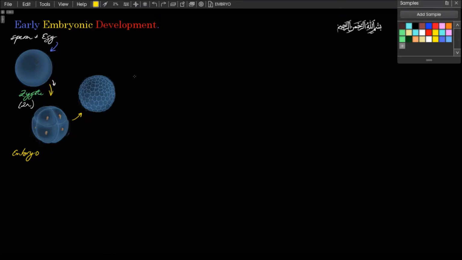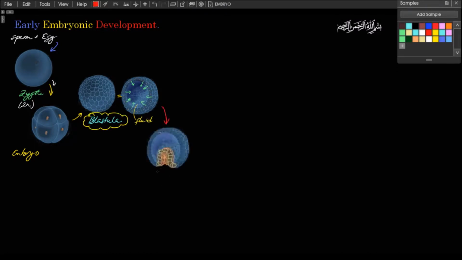Now, once it forms a ball of cells like this, it is called a blastula. Now, these cells started out as a ball of cells, but then the cells start secreting fluid inside like this, and they create a space that's fluid-filled. This stage is called a blastula. In the next stage, one part of the ball starts to dimple in. You can just imagine somebody pushing a finger in like this, making a dimple in this ball of cells. At this stage, the embryo is known as the gastrula. And this opening right here is the beginning of the formation of the intestinal tract or the gastrointestinal tract or the digestive tract of the living thing.